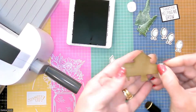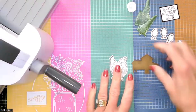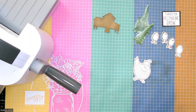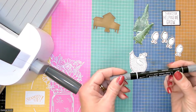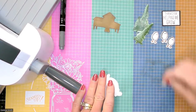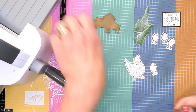Now you can kind of see a little bit more of the texture in it. I'll talk a little bit about the coloring and also about what Team Tiny is — I'm so appreciative to be involved in that group. It's such a nice group of ladies and they do these hops every month. I'm going to use just a little bit of gray on these eggs. I am a big temporary adhesive person, so when I'm coloring, I sometimes just put a little strip of that down to keep my image from moving. I'm going to stick my little chicken in the egg here to keep it from moving while I color.